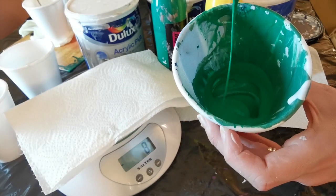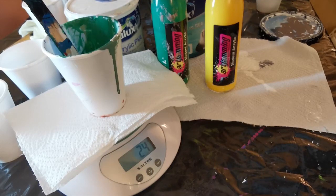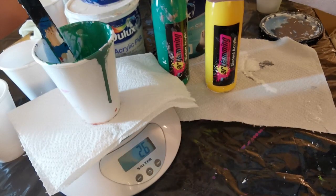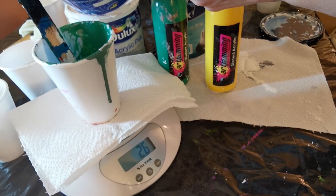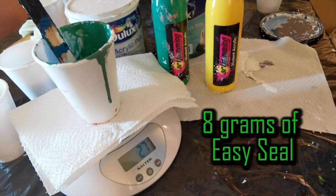This was quite thick, so I slowly but surely added more of my Easy Seal to try and see what the consistency was that was going to work. For me, it landed up being another 8 grams of Easy Seal to get the sort of consistency that I was looking for.